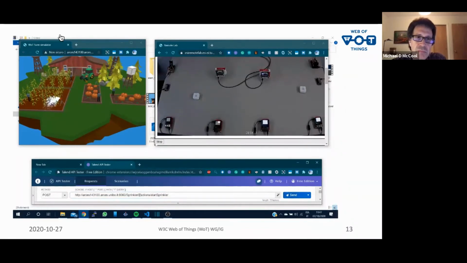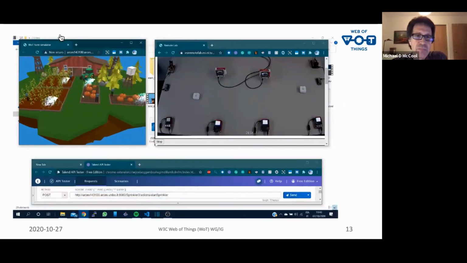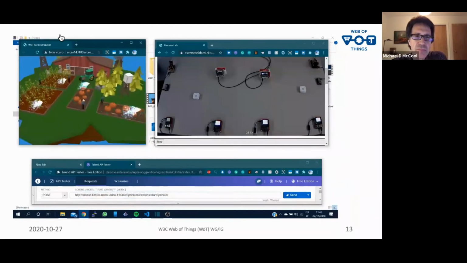Now let's do also sprinkler 2. Okay, it's on, and also the LED matrix is on. 1, 3. So you can see the whole LED matrix is on, and every single sprinkler is on.